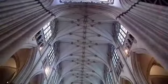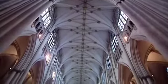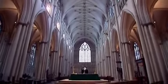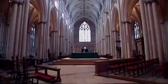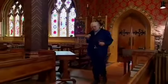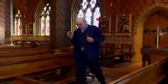The man responsible for the room was the architect and designer Augustus Welby Pugin. Pugin had a great passion for Gothic architecture of the medieval cathedrals, all those pointed archways and ornate stonework. To him, Gothic architecture wasn't just a passing fancy. He really believed in it with his heart and soul.